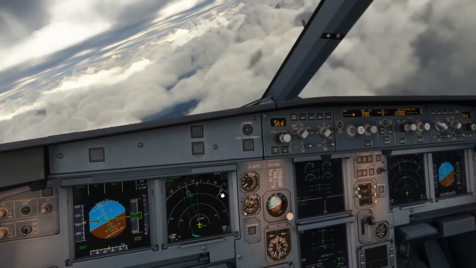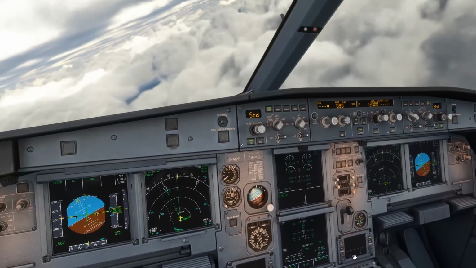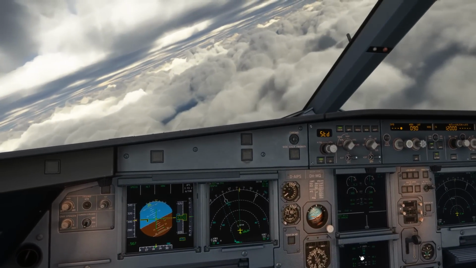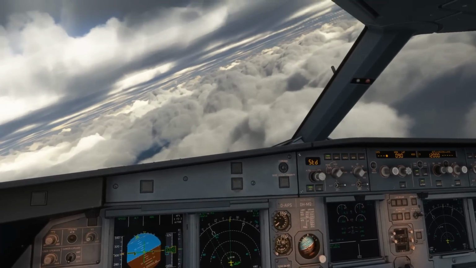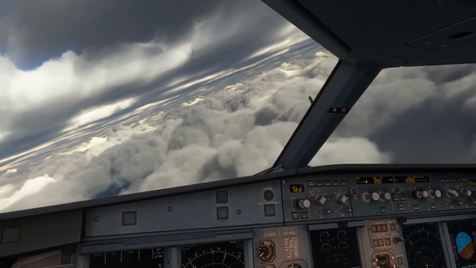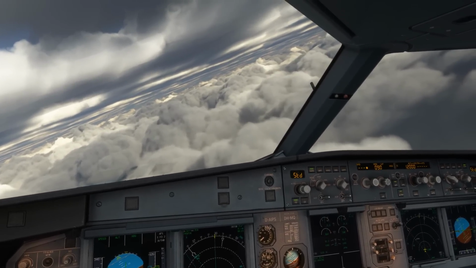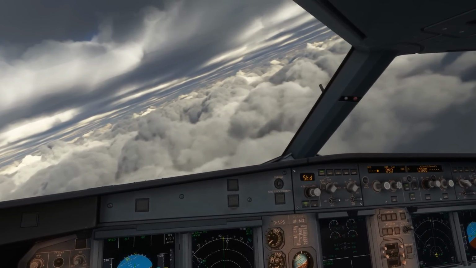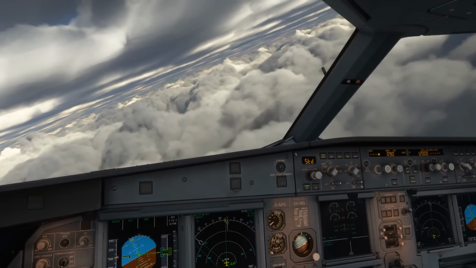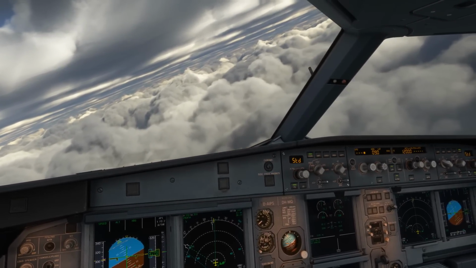Then we have heading 090, we'll tune up the ATIS at Hanover. This is Hanover Information Bravo. Runway in use 27 right, ILS approach. Wind 280 degrees at 25 knots. Visibility 2,500 meters. Rain. Overcast 700 feet. Temperature 16, dew point 8, QNH 1009. Transition level 60, NOSIG.